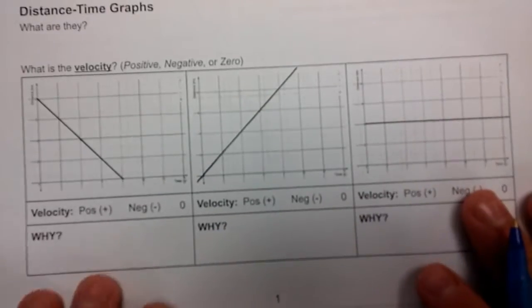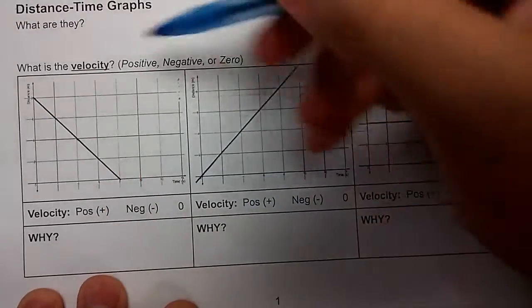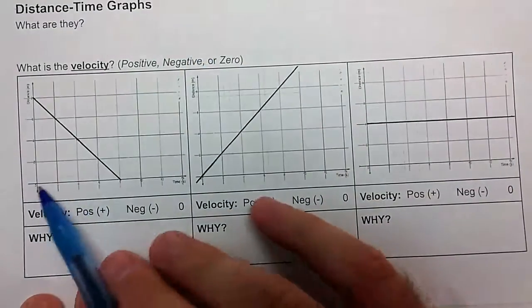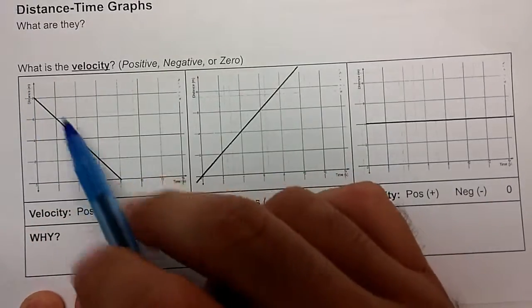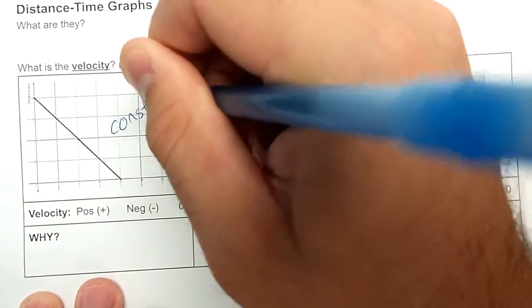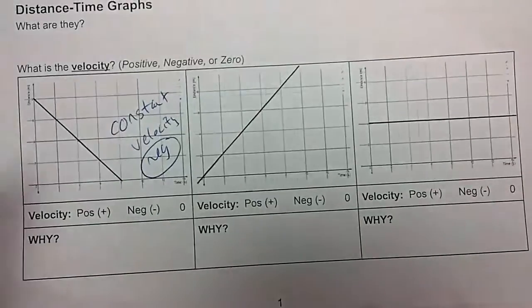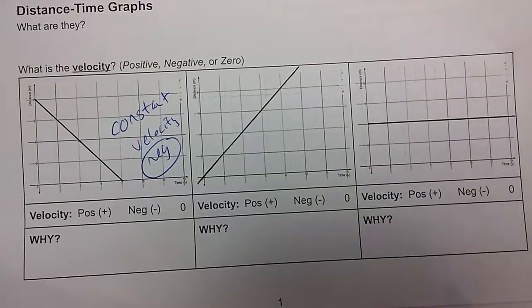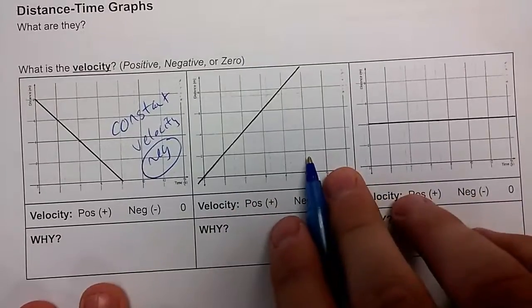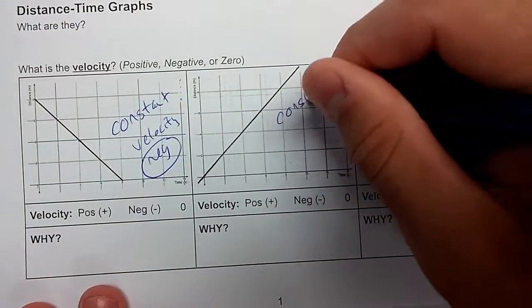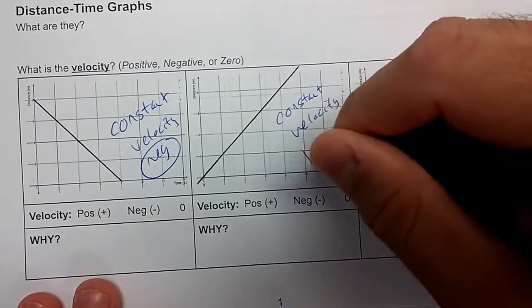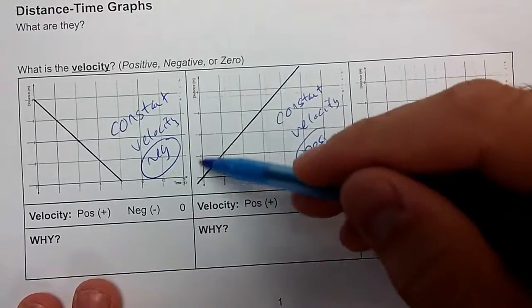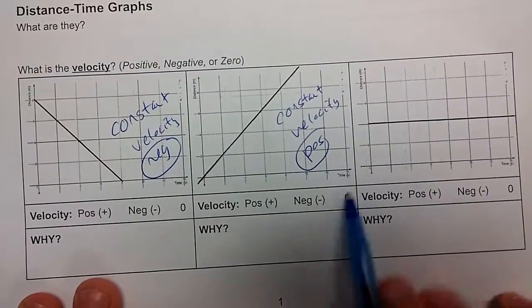So we got three examples here. This first graph has a line moving down to the right as time progresses. So the distance is getting smaller as time progresses, and it's a line, so it's a constant velocity. In this case we know it's going to be a negative velocity because the distance is decreasing. So it's like an object coming closer towards you. This one to the right is a positive constant velocity because it's getting further away from the source, or you. The distance is increasing as time goes to the right.